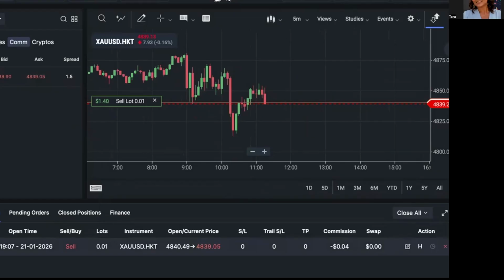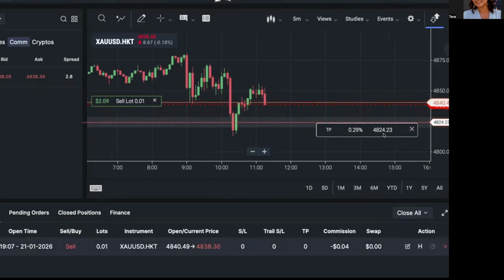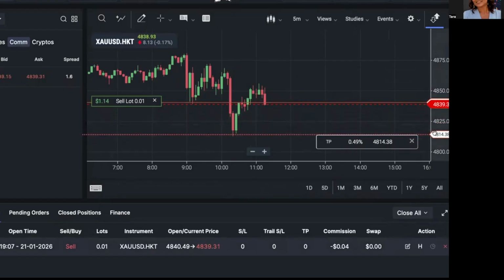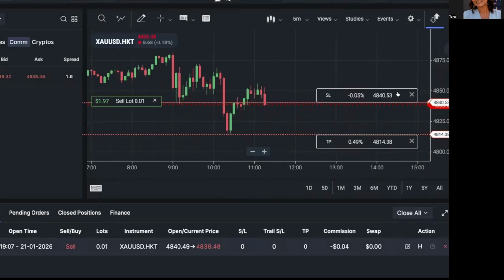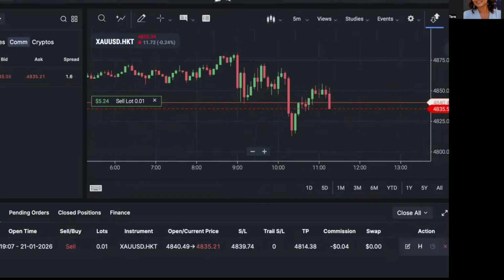Okay, so we've entered the trade on gold, and we'll go ahead and move our take profit down to the next area of support on the 5-minute time frame, and we'll move our stop loss into profit, just enough to cover the commission as soon as price leaves the zone. I think that's a good idea, a smart thing to do, especially when you have a small account using these volatile pairs.